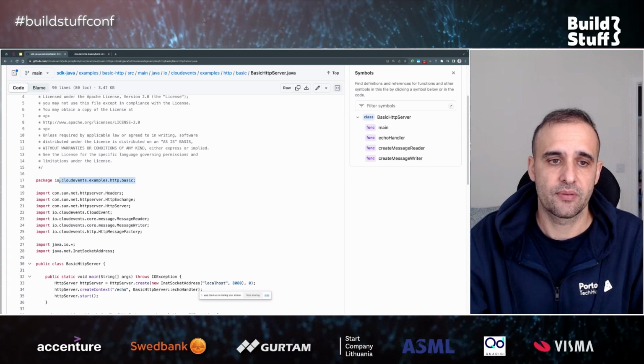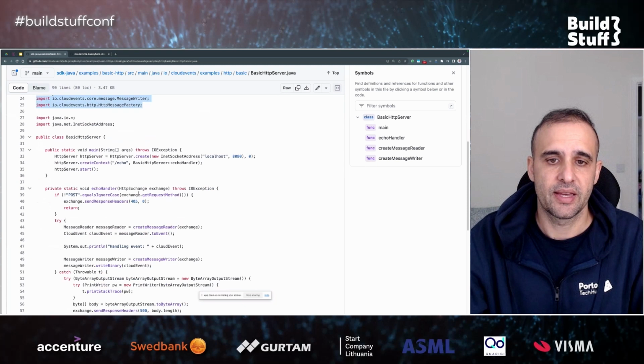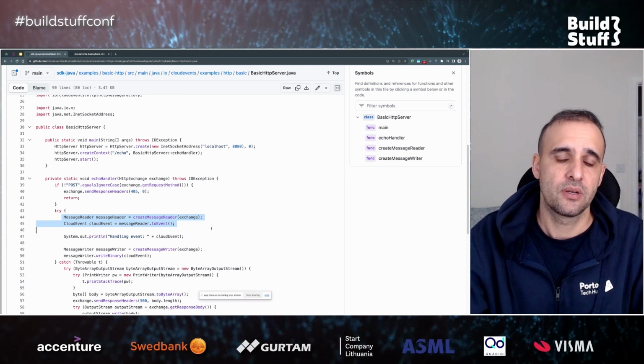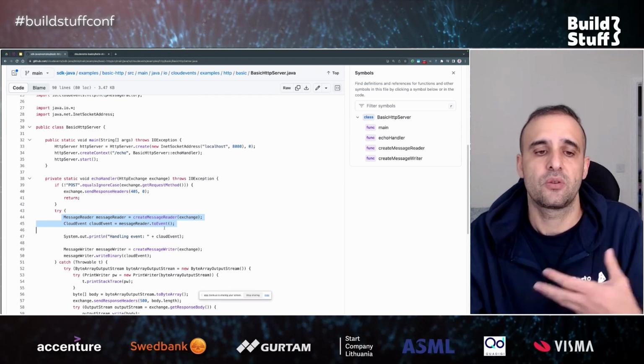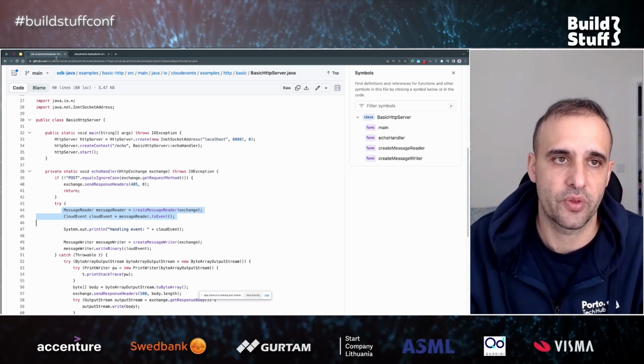You have the Cloud Event, you use the Cloud Event SDK, and then you get the request, and then in Java, you would create what's called a message reader, and then from the message reader, you get the actual Cloud Event, and then you can just work with that.